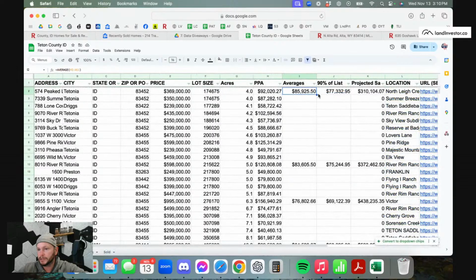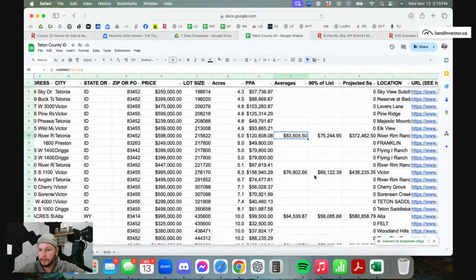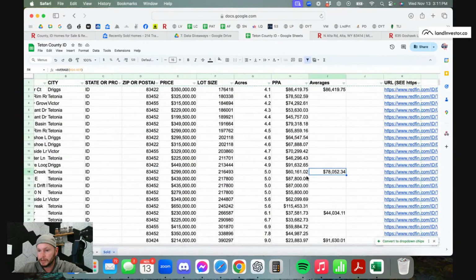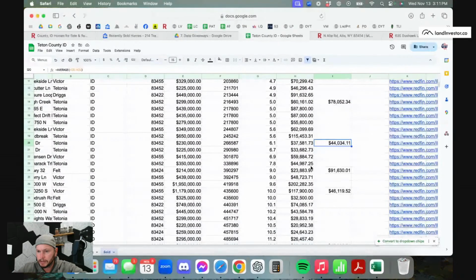We're saying averages are 85. There you go, 86K. So that's good. We got 78 for the 5 acres, and we said the 4 sales. So we're between that. We actually went, we're saying like 83 to 75. So in between that, so it's saying 78. Okay, great. That's close.